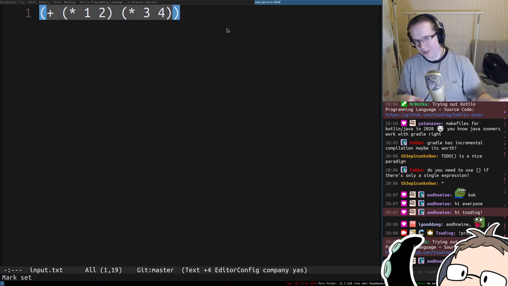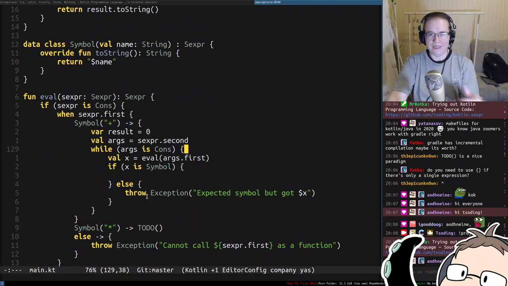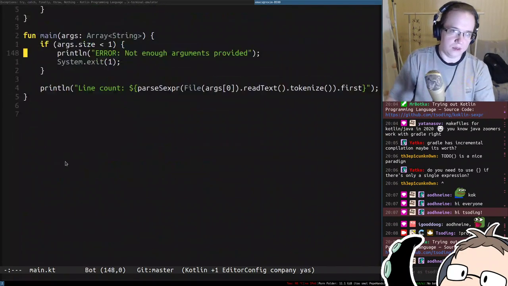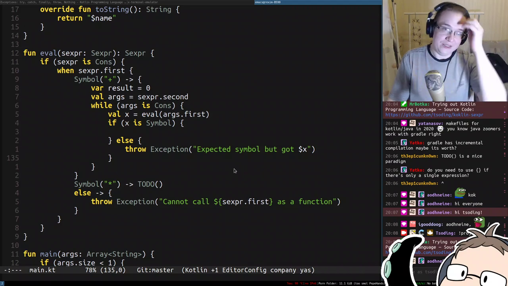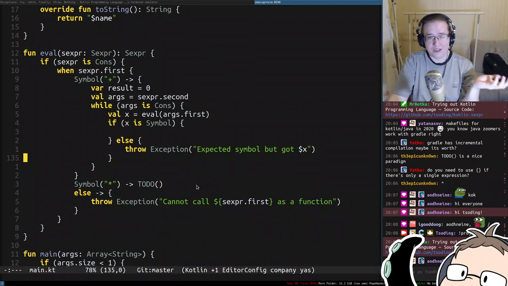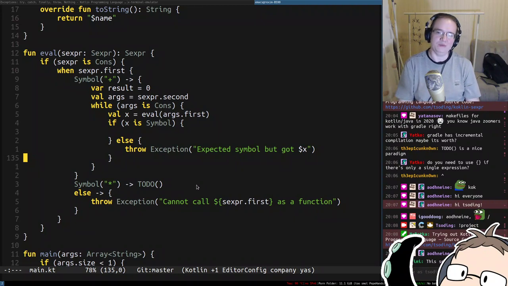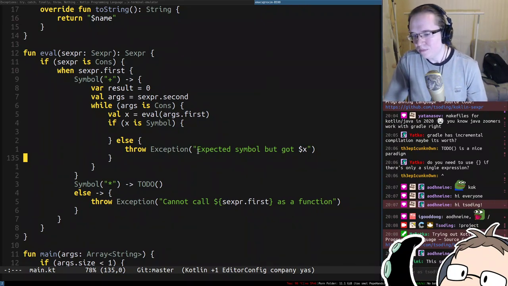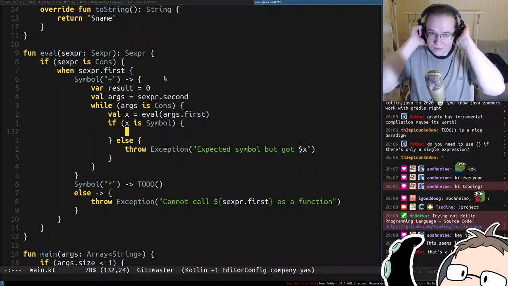So we're going to support plus and multiply operations and stuff like that, and this is just purely to get the gist of Kotlin. That's pretty much the idea. So far it's a better Java, right? Java by itself and the JVM ecosystem is kind of meh, in my opinion, and Kotlin just makes it a little bit better, but still, all of the jankiness of the ecosystem is still there. But overall, it's kind of cool.